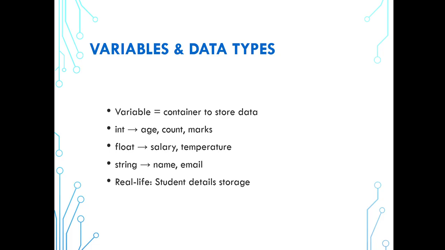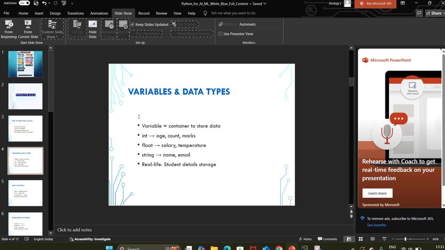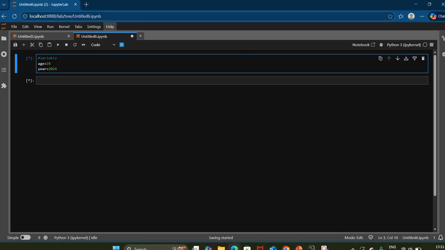So I'll show you the real life example. I'll code these examples and show you what kind of all these are being used. Okay, wait a minute. We are going to Jupyter Labs and we'll see what all can be stored. As I said, this is the integer, where we are going to store the whole numbers. So this is integer type.